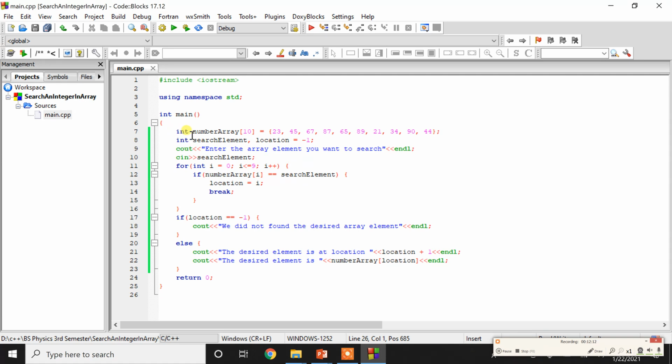So let me once again repeat what we have done. We declared an integer number array. Remember to give a meaningful name to a variable or an array name, because later on if your program expands or you add many functions or a lot of code to your program, then it will be very easy for you to remember array names or variable names.